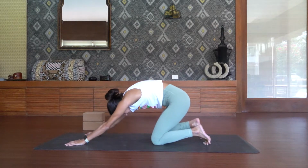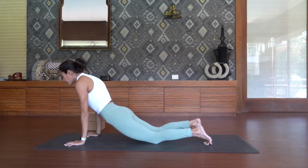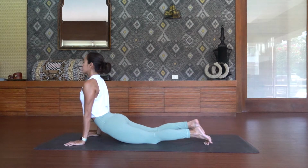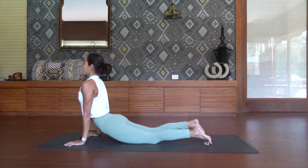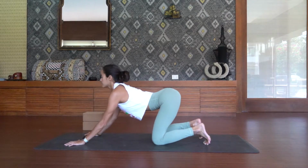Inhale brings you up. And for this round, you can take a modified upward facing dog. Pull the chest and collarbones forward. Squeeze shoulder blades down the back body. And on your next breath, child's pose.